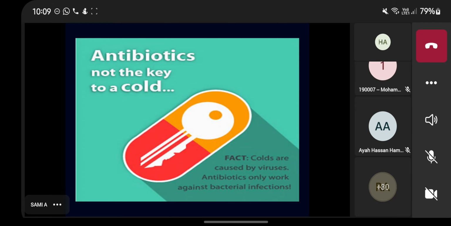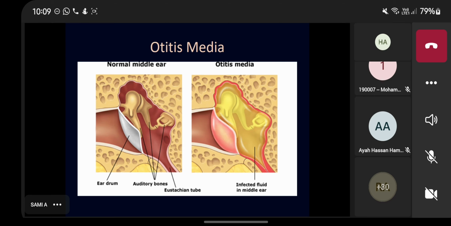Now, if you go to ambulatory care or private practice, sometimes when children present with a cold, although the physician's diagnosis or discussion with the parent is that this is a simple common cold, some of them end up giving antibiotics. And when you ask them why they are giving this, they will tell the parent that although it's a common cold, this may turn at any time into a secondary bacterial infection, so take this antibiotic. And this is really bad practice and should be discouraged.